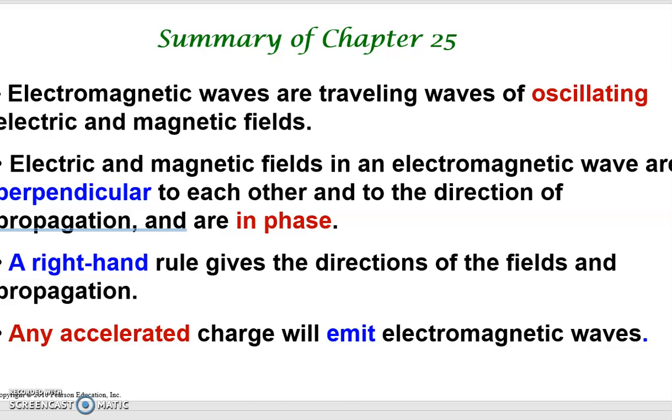And how do you determine the direction for each of them? Once again, it is a right-hand rule. The forefinger is the direction of the electric field. You curl your forefinger to the direction of the magnetic field, and the direction of the thumb is the direction of the wave propagation. And finally, we have shown you that any accelerated charge can produce an EM wave as a source. As long as you carry the charge and you are changing your velocity, it will produce the EM wave.